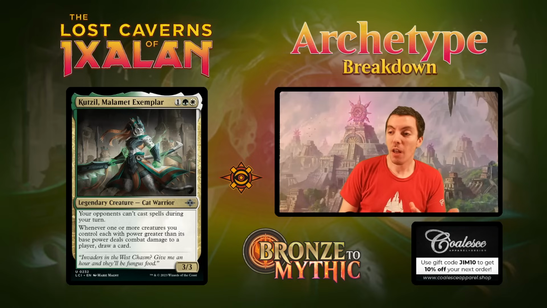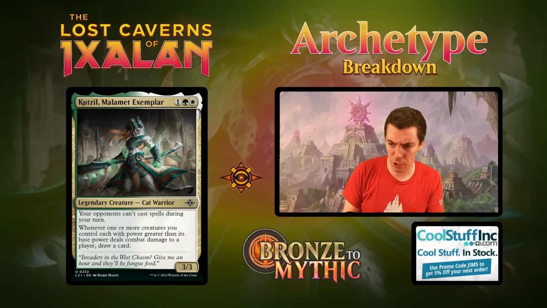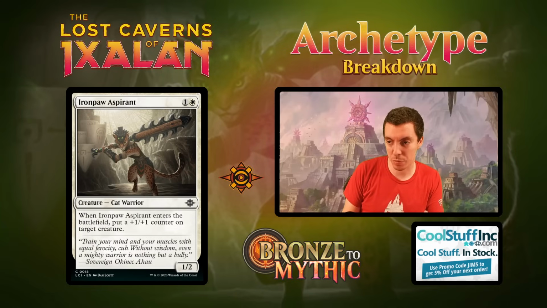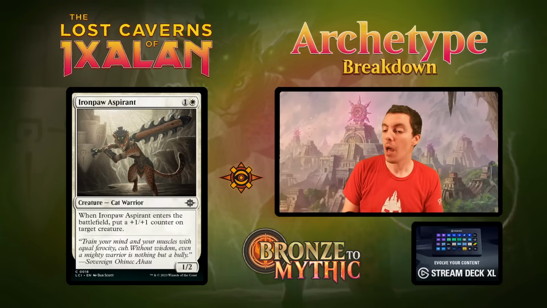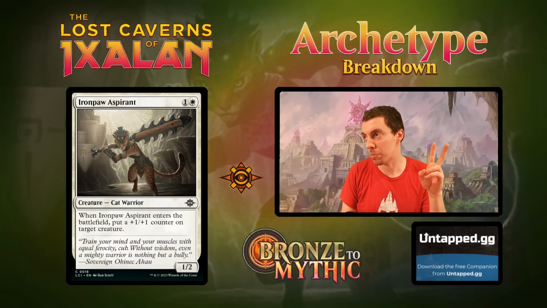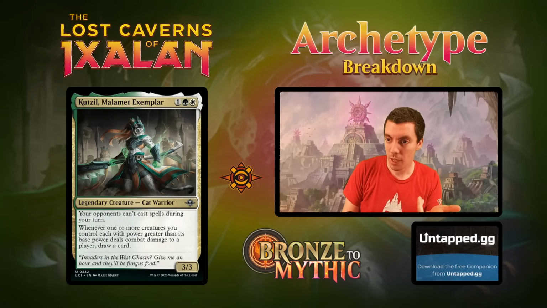Very, very powerful. It's also just a 3/3, and your opponent can't cast spells in your turn. Very, very solid card. So this is a much looser theme here about pumping things, right? So you have Iron Paw Aspirant. This is a 1/2. Put a counter on things. We've seen this card before. It's been awesome. This is now a 1/2 instead of a 1/1, which is great. By itself, this is a 2/3 for 2 that counts as a bonus power, if you will. So it'll trigger the Exemplar.